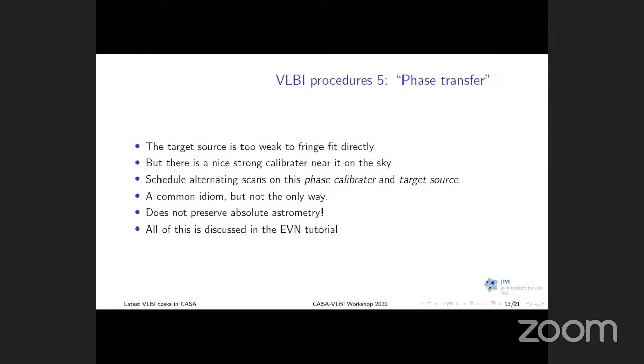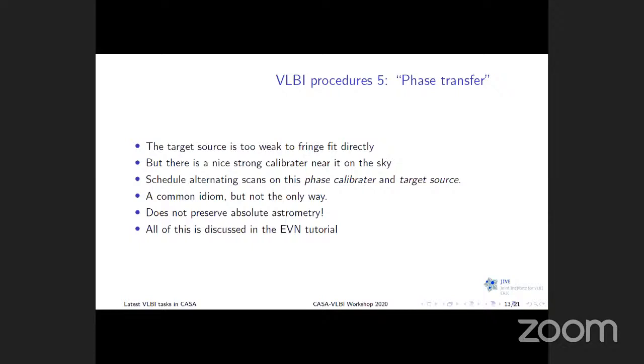So here is another thing Benito told you about, that when you're observing in VLBI, you often want to use a phase calibrator near your target source. Your target source is not strong enough to fringe fit on directly, or it might be non-compact, so it would be unpleasant to work with in fringe fitting. So you pick a nice strong calibrator near it, and then you alternate the scans. And as Benito said, you want to alternate fast enough that you're inside the coherence time of the atmosphere, which is frequency dependent. And then, you're going to be linearly interpolating the solutions from the phase calibrator on either side.